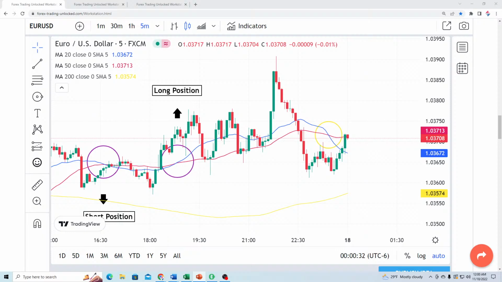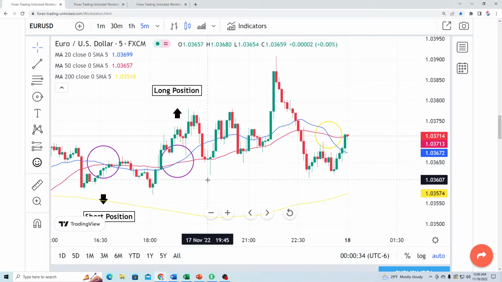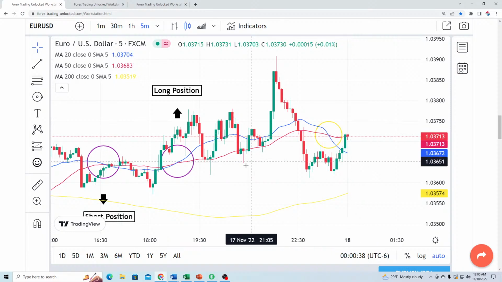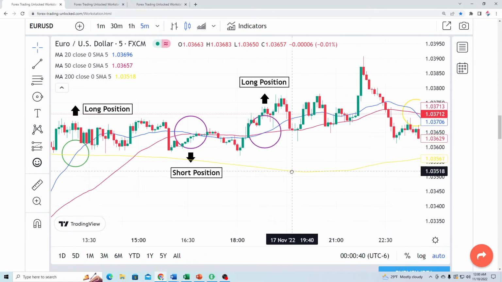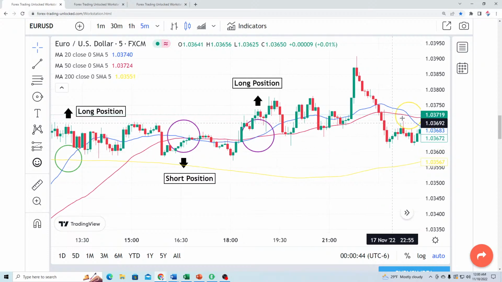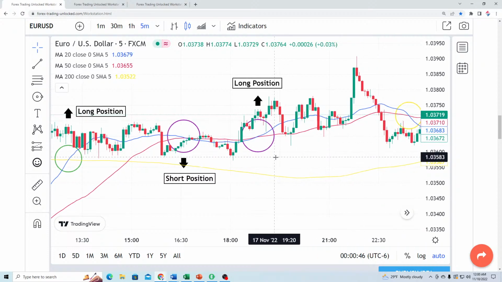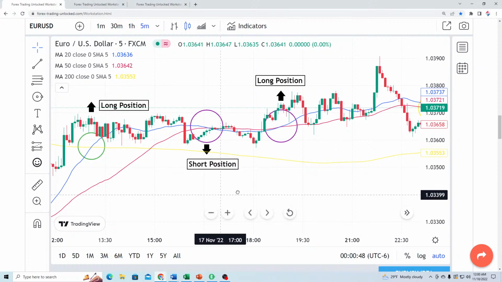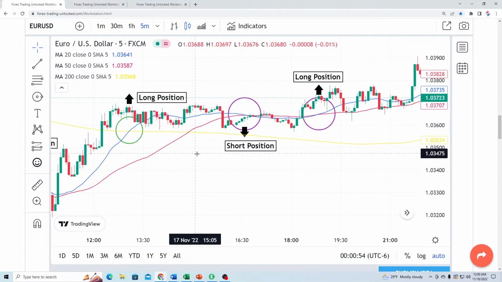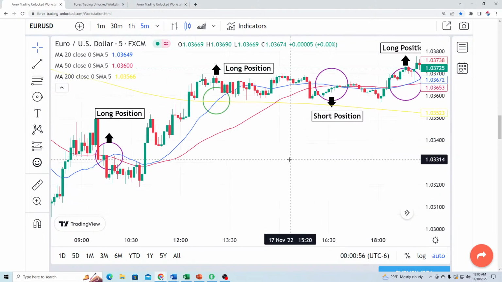As you can see right here in the Euro US dollar, there was recently a crossover for a sell signal. Of course, the market now is rallying. Over here we can see where there was a long position, but if you held that until this recent sell signal, you really wouldn't have profited very much. You can see here that it was kind of sideways, and we had a short position that obviously did not work. And then also back here, we did have a nice long position that did yield a positive trade.